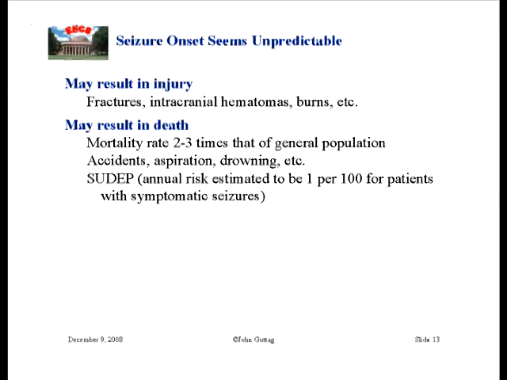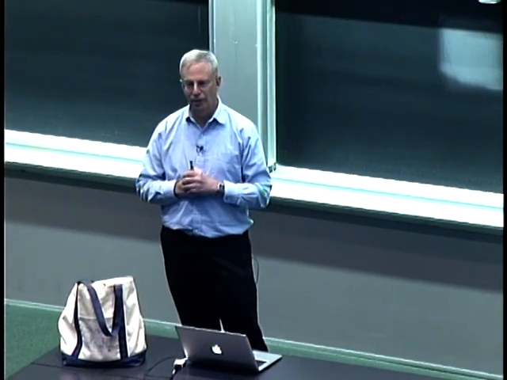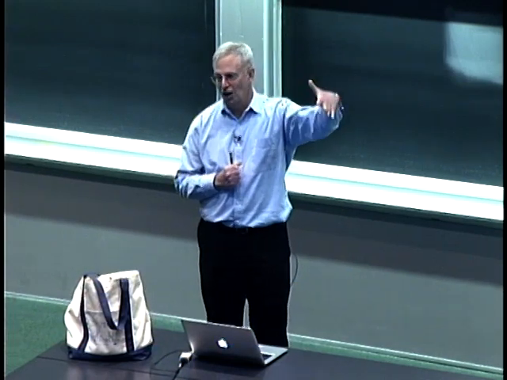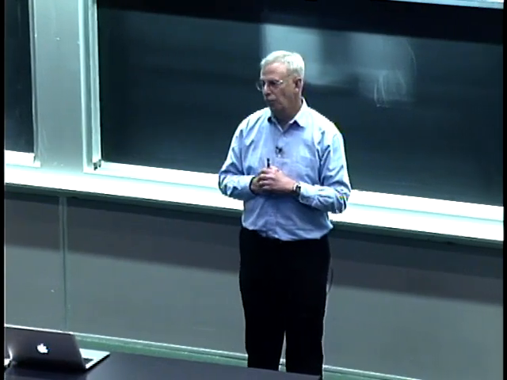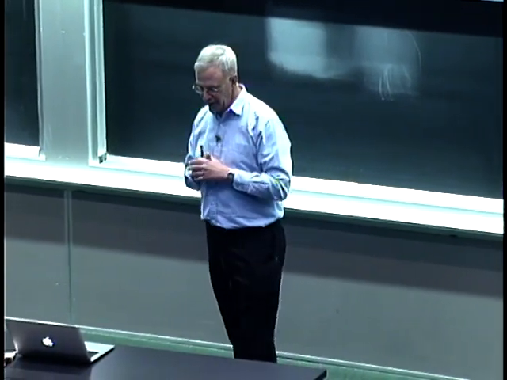Sometimes people have what are called absence seizures, where they just sort of black out for a period of time. Still not a good thing if you're, say, driving a car when that happens. The key issue here is that the onset of the seizure seems unpredictable. And in particular, it seems unpredictable to the person who has the seizure. And that's the real risk. Seizures are typically self-limiting. They will correct themselves over time. Eventually, this girl will return to, quote, normal. The seizure itself will probably be over in a minute or two, and for about an hour, she'll be confused, and then she'll be okay again.